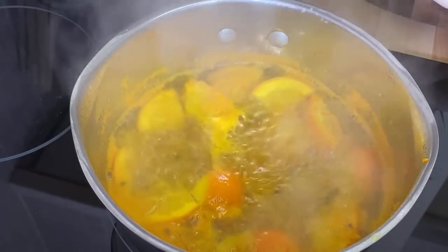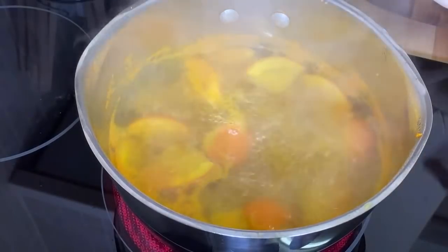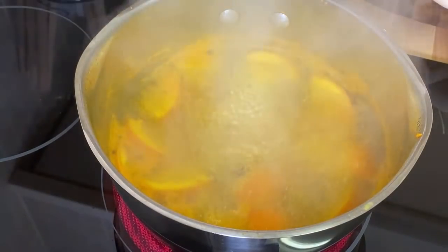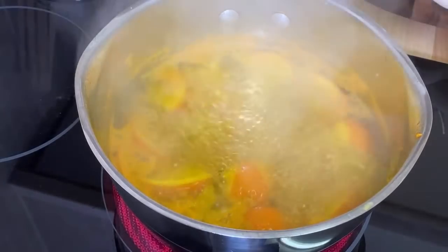That is fantastic, guys. So I just want to get this to a boil for a few minutes. And once it boils, then we're going to strain it and drink it, all right?